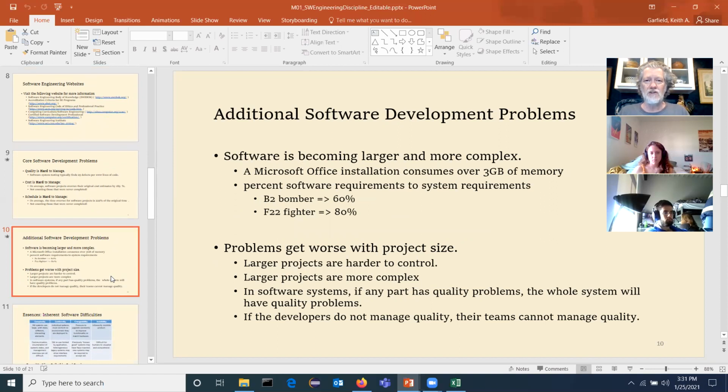Additional problems, of course, it's getting larger. I always say back in the 90s, we had 1 meg of RAM, 50 megs of hard drive, something like that. And it took about a minute and a half for my computer to turn on. And now I've got, I don't know what I've got in this machine. It's not much compared to what you guys have, but people are running around with terabytes of hard drive and multiple gigs of RAM. And it takes about a minute and a half for the computer to start up. And why is that? If the chip is so much faster, we used to have 50 megahertz chips, and now we've got gigahertz chips, why does it still take a minute and a half to power up the computer?